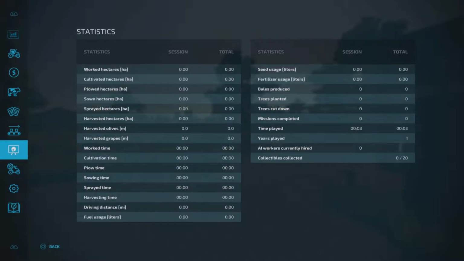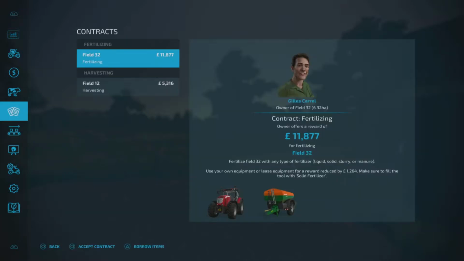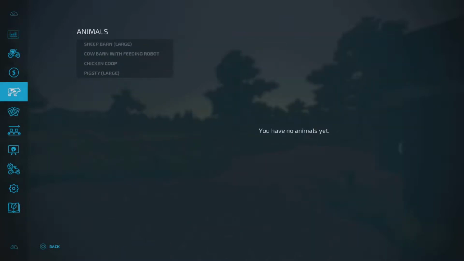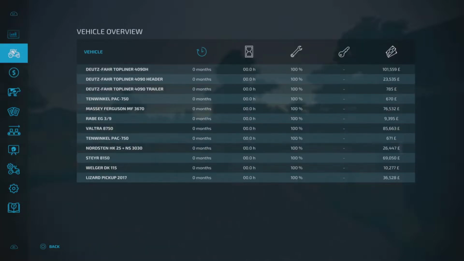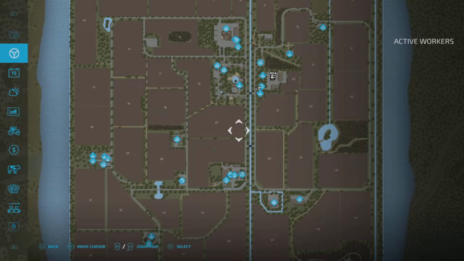There is 20 collectibles. It is the game cartridges. It's very sort of Haute Belleron esque. It reminds me a lot about that, and I'll point out why I'm saying that. Don't start off with any production chains. There is, I was going to say fertilizing then, that's because I'm reading that. There is contracts available. It is showing we have 4 animal pens. I've missed one, I better show you that. So we don't have any animals in there, but we do own 4. There's no custom crops or anything like that, and the crop calendar is pretty standard.